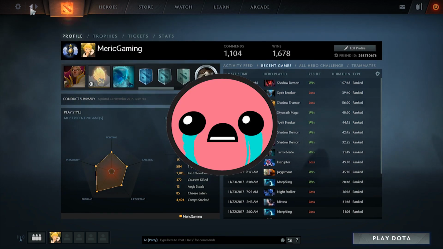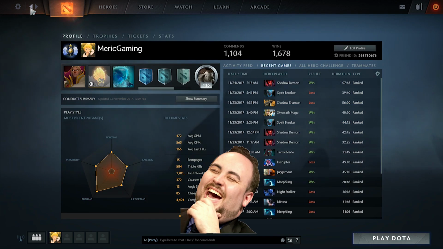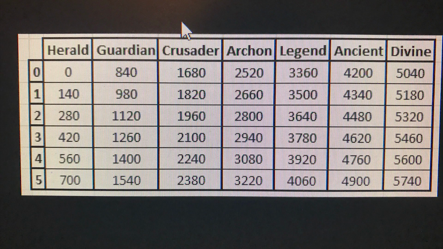I have bad news for you guys. If you think that if you played a perfect 10 games, that means you will get a Divine or something like that, no, you won't. Look at the chart that I showed. If you have the right range of MMR, you can. Like if you have 4,900, there is a chance for you to get a Divine based on your MMR.